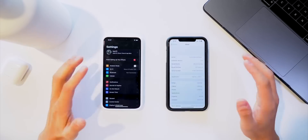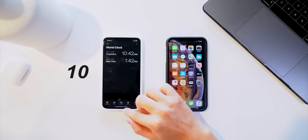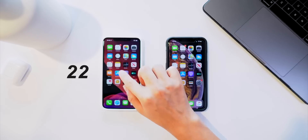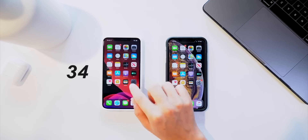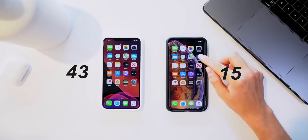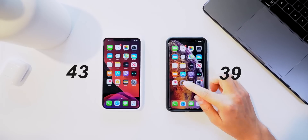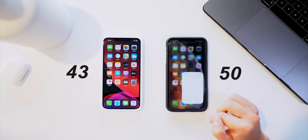With these varied results from app to app, I went ahead and ran through all of the apps on the home screen just to get a general result — how fast do all the apps load on iOS 13 compared to iOS 12? iOS 13 finished in this amount of time and iOS 12 finished in this amount of time.